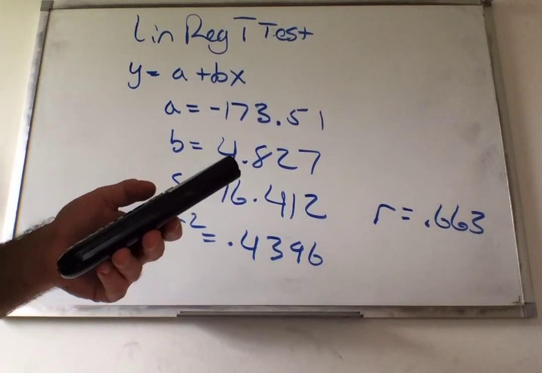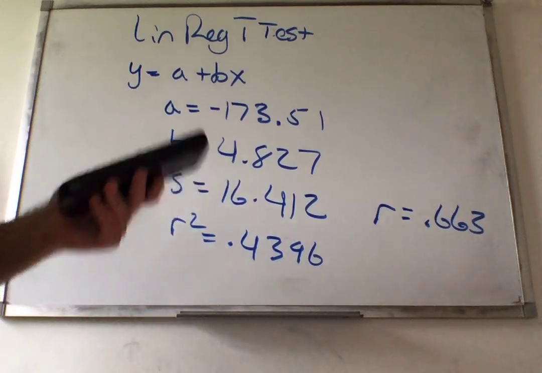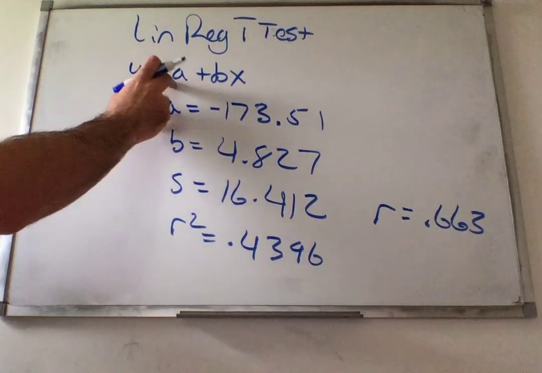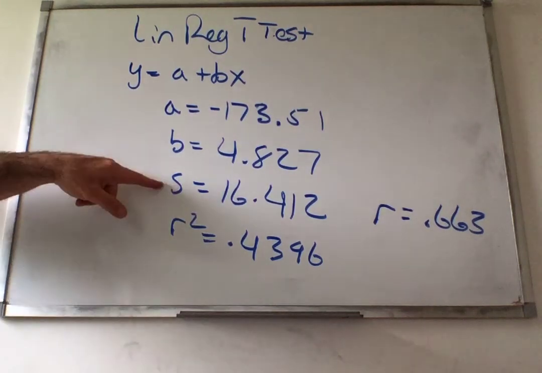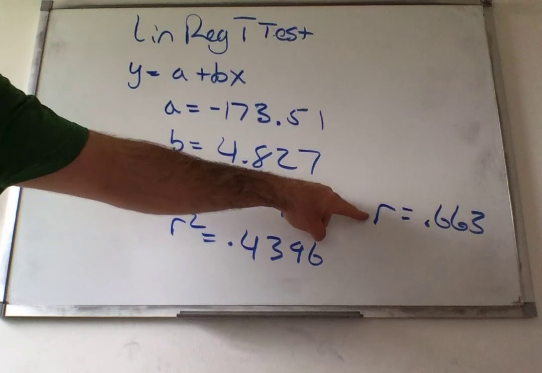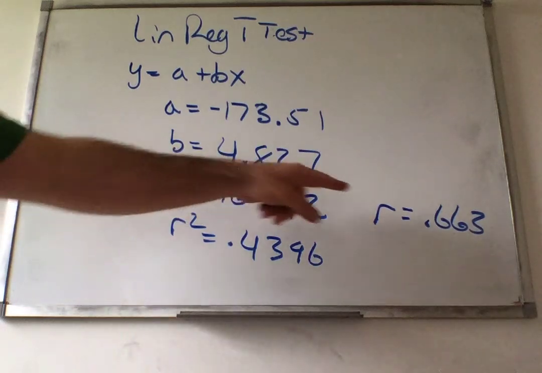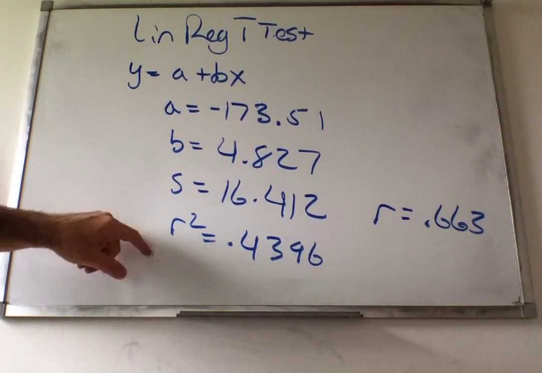We have some other numbers at the top. We've got a t number, a p number, and a df number, degrees of freedom. We'll talk about those in the next section. These are the numbers I want to talk about right now. This tells us what our a is, this tells us what our b is. So if we wanted to, we could graph the equation of the line. Right here is the standard deviation of our sample, calculated for us. This right here is the correlation coefficient. We'll talk about that in a bit. And this is the coefficient of variation. We're not going to need this number.